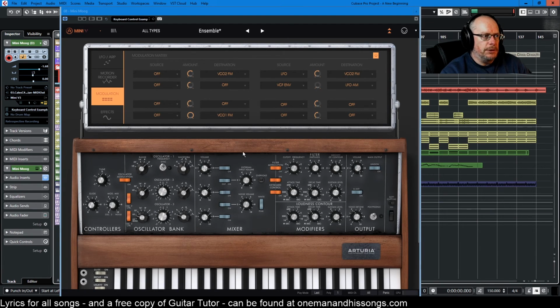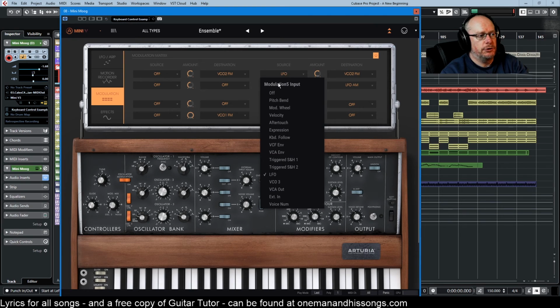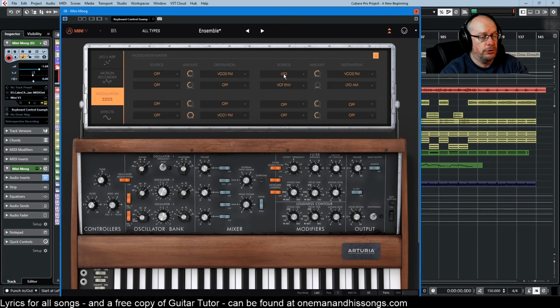Switch to a different sound now to show you how the LFO works. So LFO stands for low frequency oscillator, and you can see that just like many other options, it's here as a modulation source option. So if I play this note, you can hear, you might be able to hear, there's a tiny amount of frequency modulation being applied. Let's make it more dramatic.